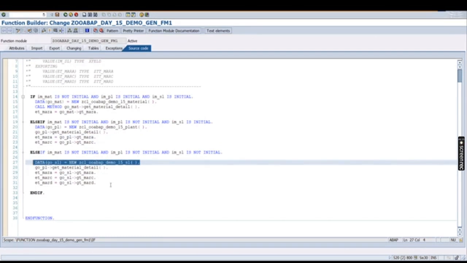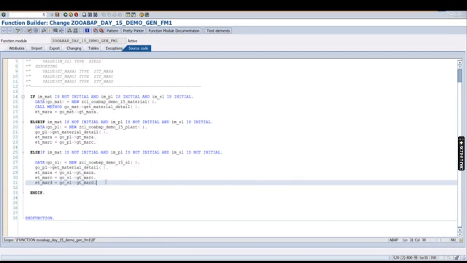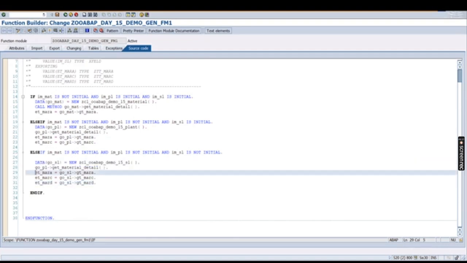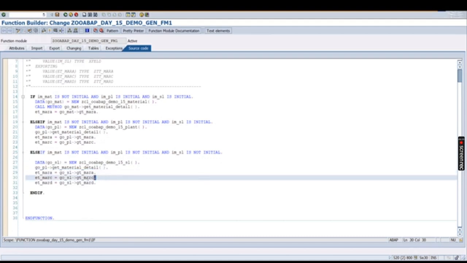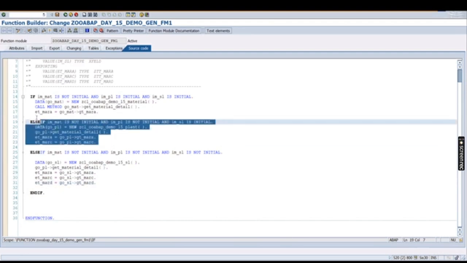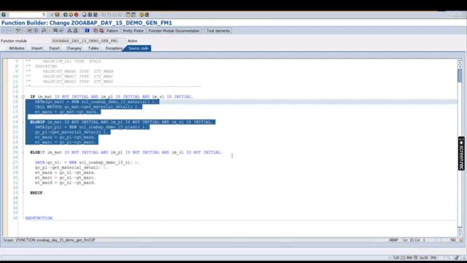But in the scenario which I have just created, you can create a single object of this, and if the material detail is required, you just go for the material detail. If you require the plant detail, you can go for the plant detail. If it is required for a storage location detail, you can go for it. That is perfectly fine. So this part of code, if you want, you can remove in this scenario.